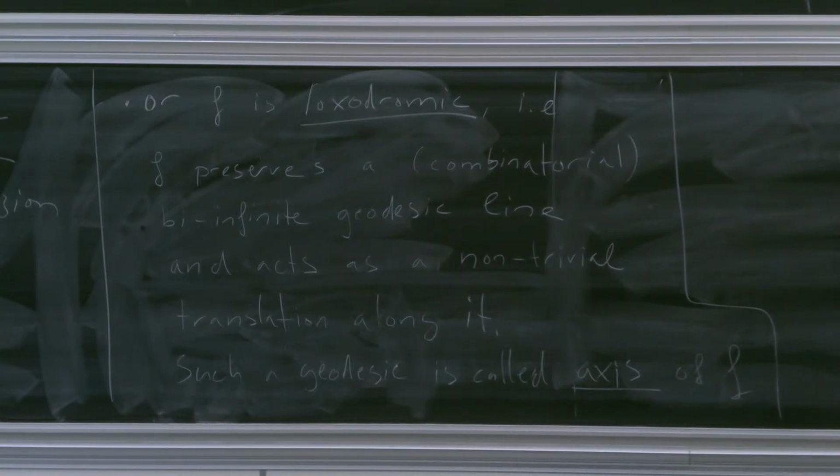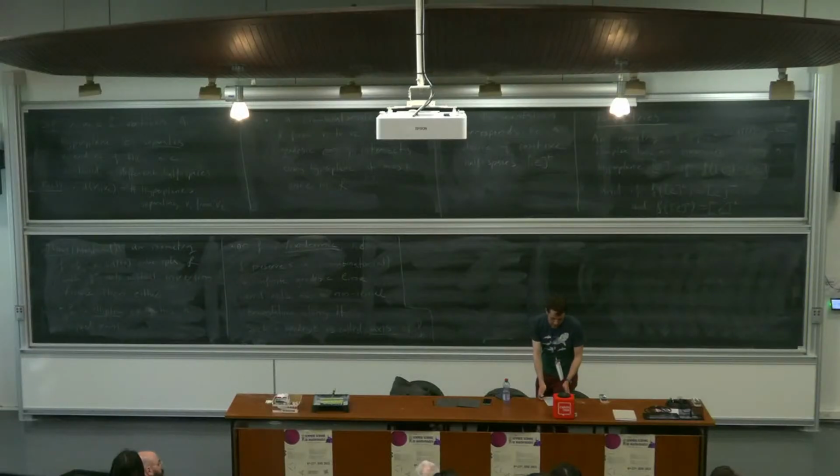No, there exist many. I mean, you can always take Z^2, the square complex. It's clearly CAT(0), and you just take a translation. Then you have completely many axes. And that's the typical thing too. It's not like in hyperbolic spaces where you have unique geodesics. I don't think they need to be parallel. I don't think they need to not intersect.